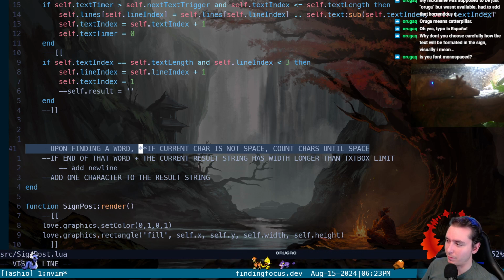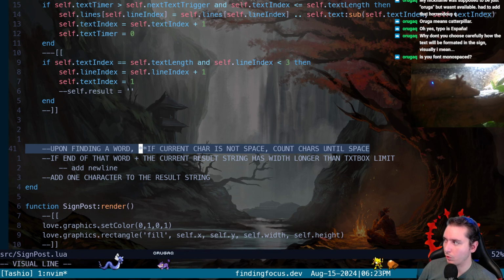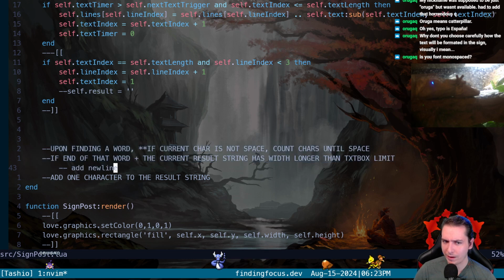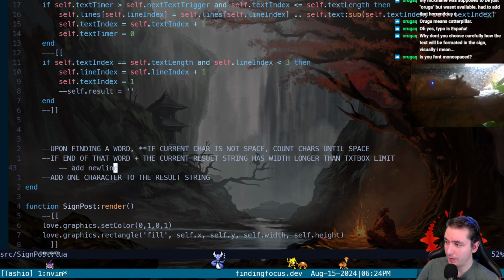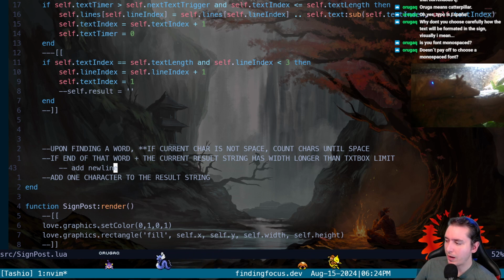It isn't monospaced, unfortunately. We had to test that already. Why don't you choose carefully how the text will be formatted in the sign? Yeah, well, so the idea is this text dialog box will go for... the sign is going to be easy because we'll actually probably change how it's rendering the sign, because there won't ever be more than a couple words on the sign. It'll be like "desert this way." But I think I'm just in the realm of, hey, this is a dialog box, why don't we get it typing one character at a time? And then it probably would.